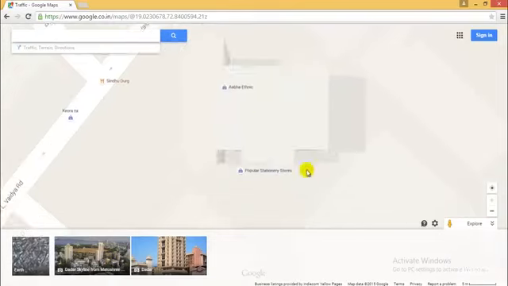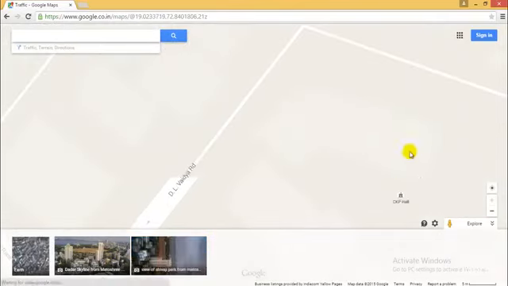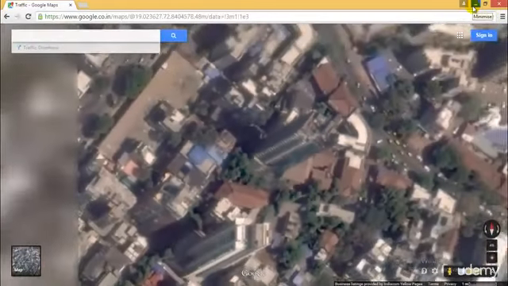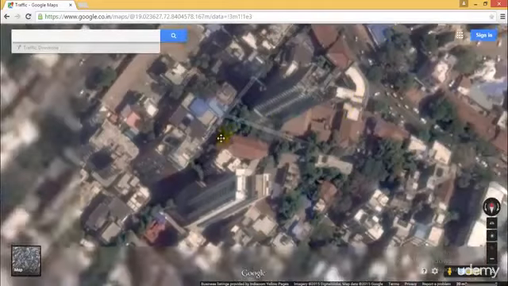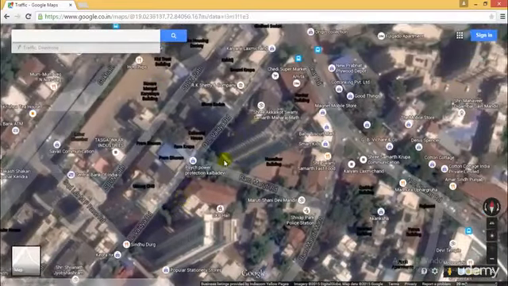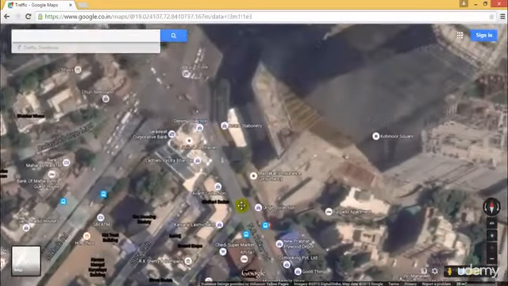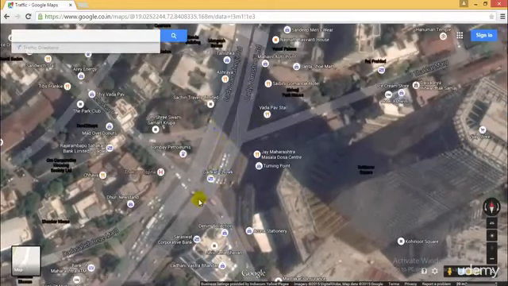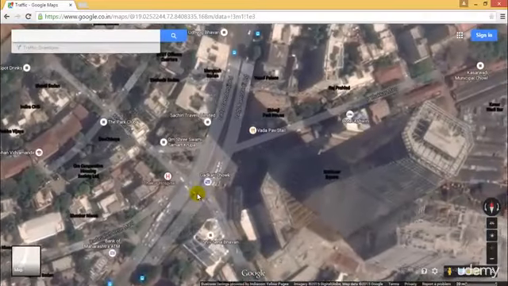Okay, so as you can see, we can gather much information just by looking at Google Maps or Google Earth, which is quite useful to us. So this is just an example. Perfect. As you can see over here, I have all the information that I need, and I can even check the cameras. Okay, I think we should probably have some cameras over here.